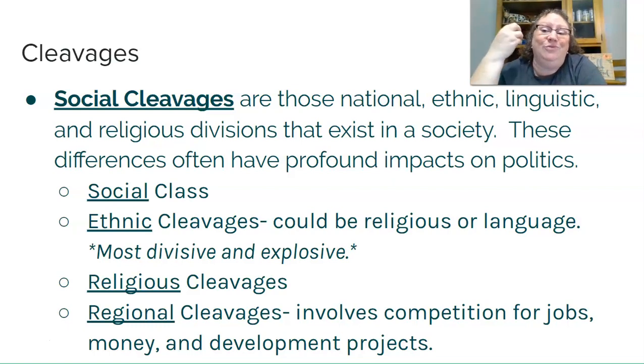Now, cleavages can result in conflicts, and there have been conflicts in all of these different countries that we study, and I'll try to mention them as I think about them. So, for example, the Zapatista movement, which happened right after NAFTA, the North American Free Trade Agreement, was passed, took over part of, I believe it was the Chiapas state, and had quite a bit of protests. They wanted their language recognized. They wanted more rights. The Zapatista movement, named after Emiliano Zapata, were an Amerindian group. Okay, so that's an example of that.